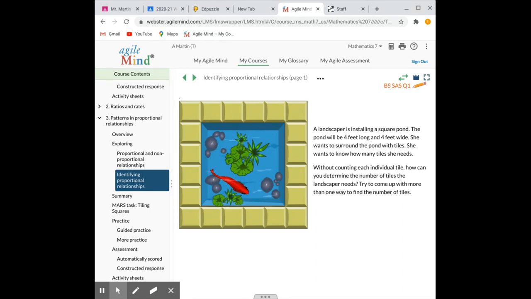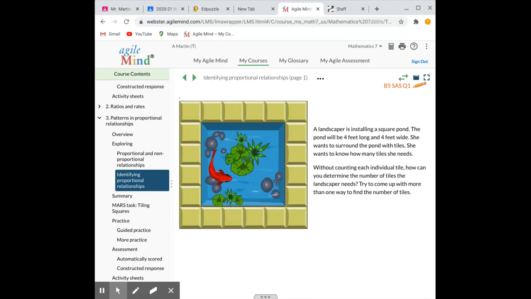Does she want to be able to fill in where the fish is? So it's basically length times width. All right. He said maybe length times width. So that would be how many tiles? If it's 4 feet long and it's 4 feet wide, how many tiles would that be? Well, length times width, where times means... So 4 times 4.